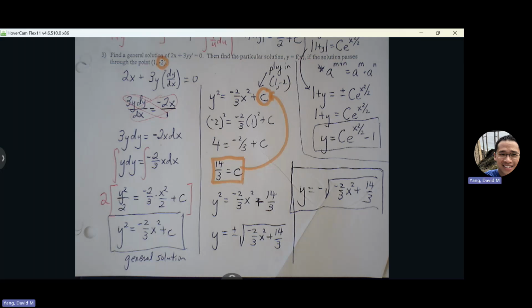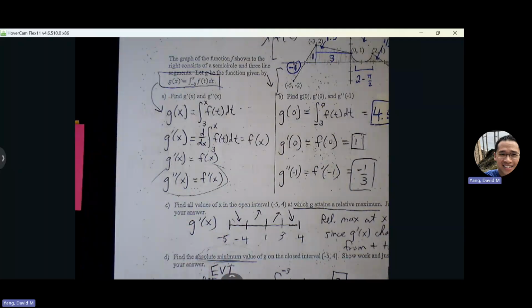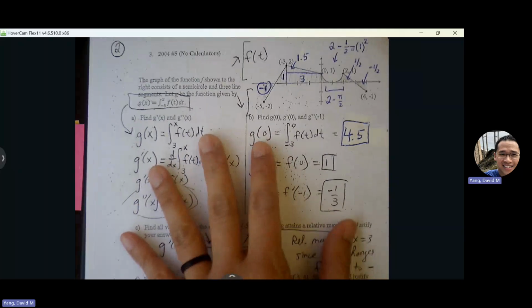Okay, we'll pick this up tomorrow. We're just going to continue working through this. But let's go to our test review. Page 2. I don't know if we finished page 2, so let's pick up where we left off.